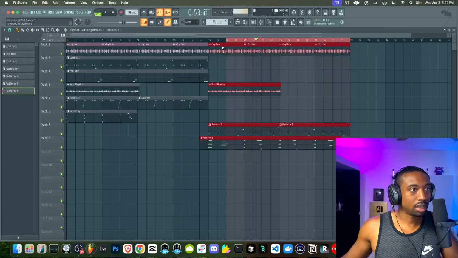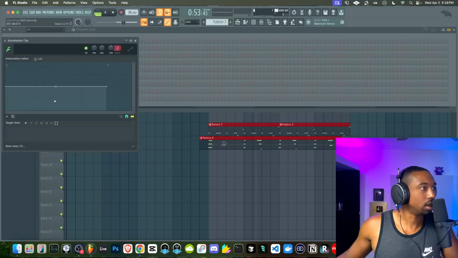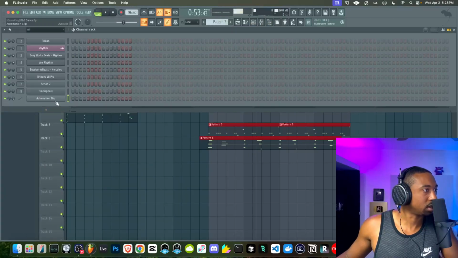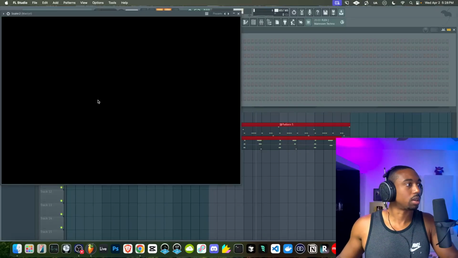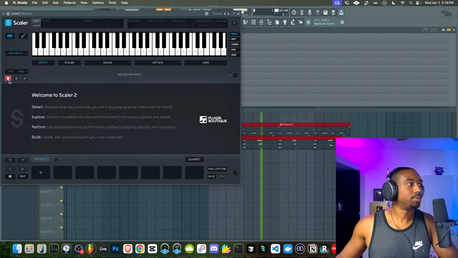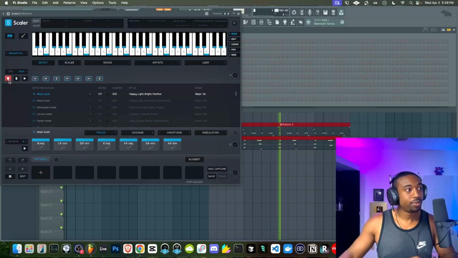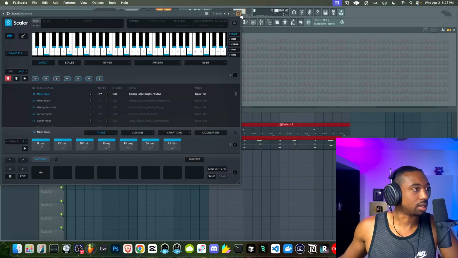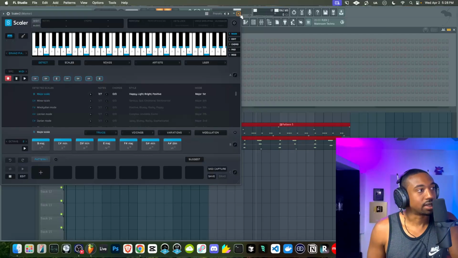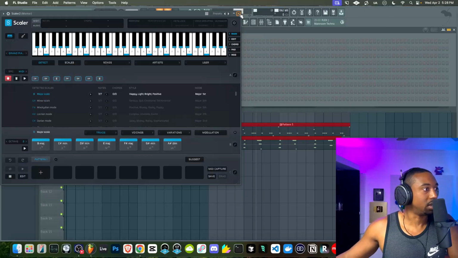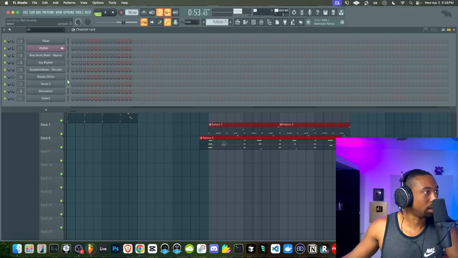Now because we're in a different key, I'm going to have to transpose my keyboard. Let me figure out which key we're in first, and then I'm going to transpose my keyboard because I'm not familiar with this key to be playing chords really fast. So let's open up Scalar here. We're going to figure out which key we're in. All right, so we're in G sharp minor. So basically, I'm going to transpose my keyboard down a half step. So, I'm going to play A minor. That should take me to G sharp minor. Okay, so I'm just going to transpose my keyboard down, and then we're going to play some chords here.